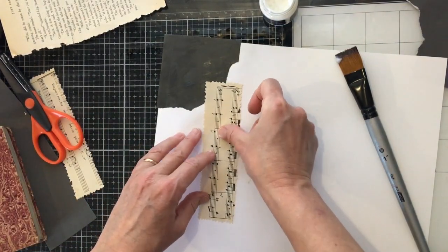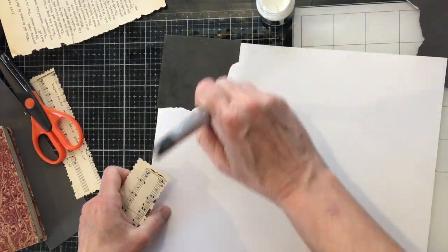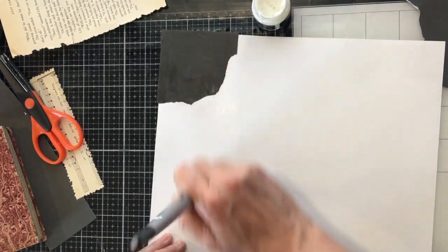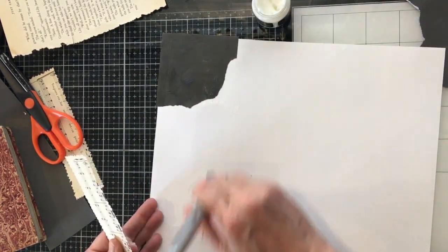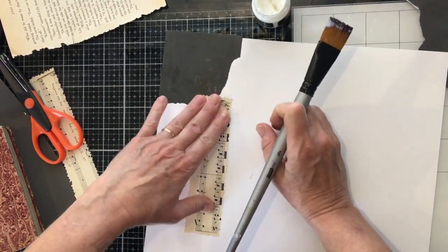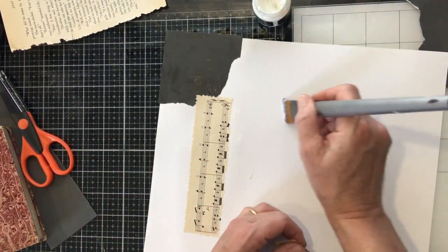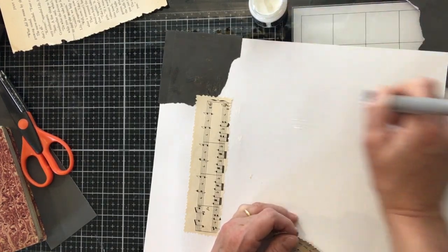So we're going to throw just a long piece there, and just going to keep going with this. I'm just going to do a little bit of this for you and show you a little bit of the process. And then we're going to probably just go back, and I will probably not talk at you the whole time.